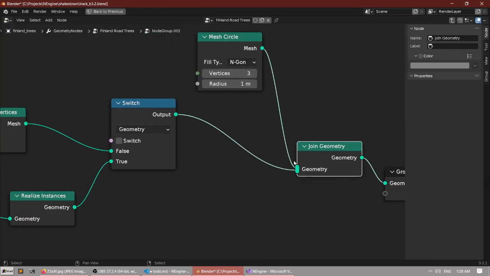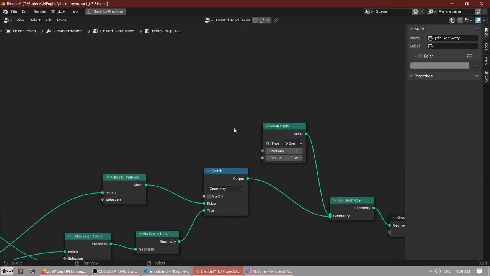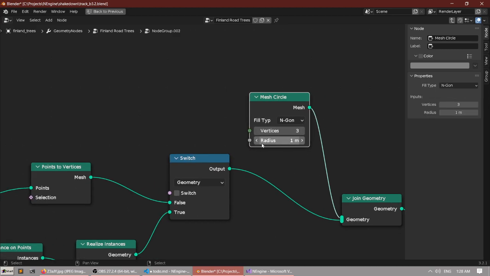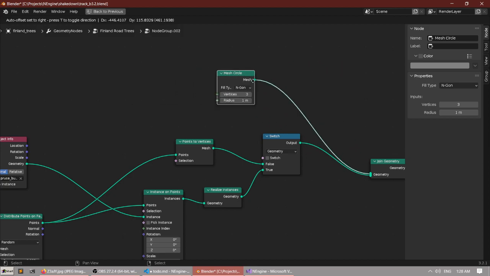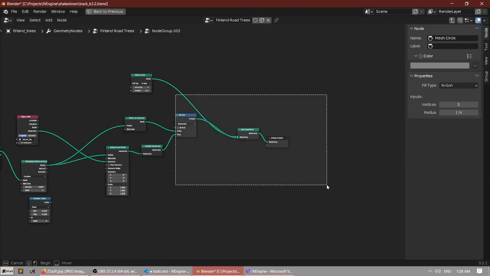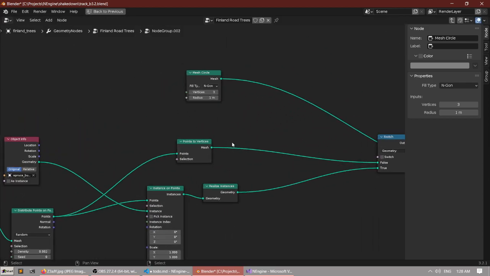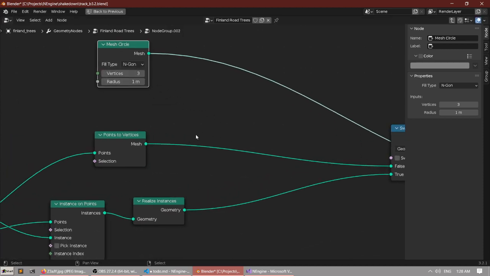Okay, let's try this. So I have the circle mesh here. Instead of realizing this, I'm gonna realize the circle.